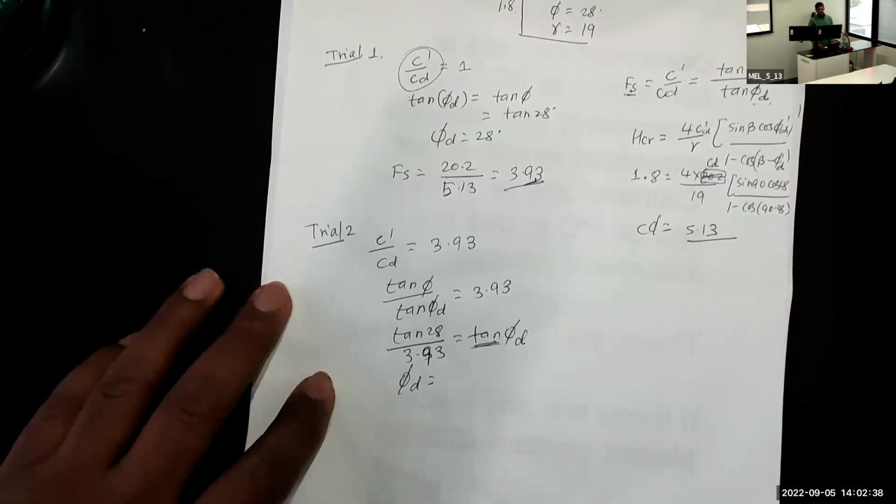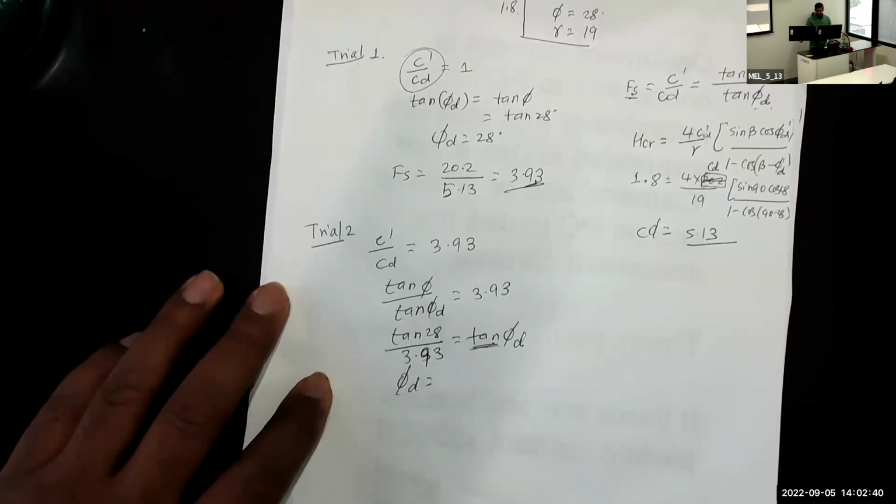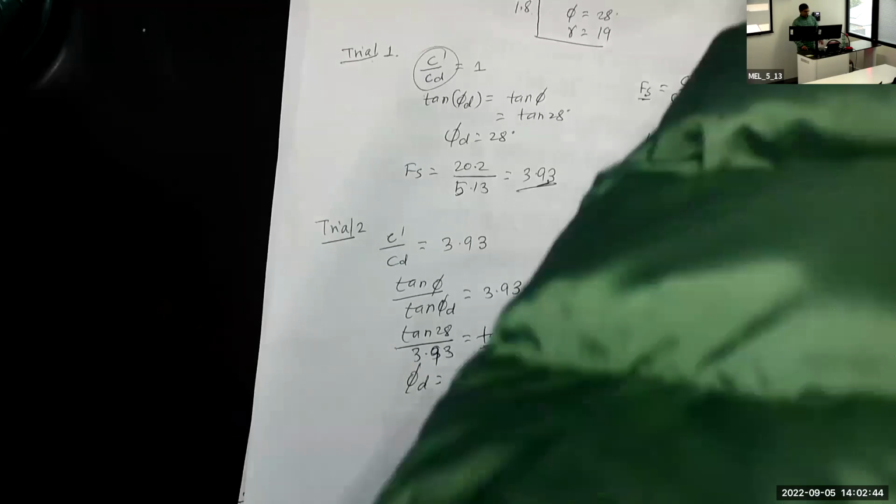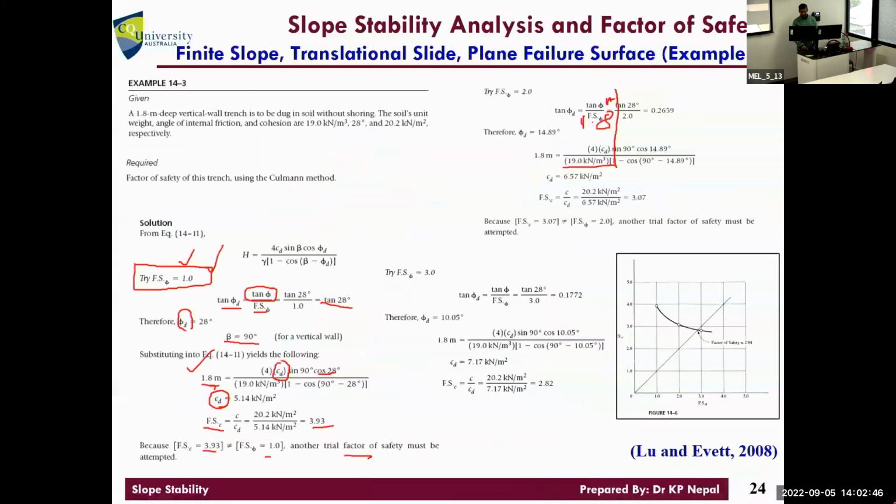Maybe because it's almost 4 factor of safety. I can check that, right? So what did we get when we used the second time? They used a different factor of safety. They didn't use exactly 3.something. They used 2, they used 3, and then plotted the graph. Okay, so I think it should be all right.